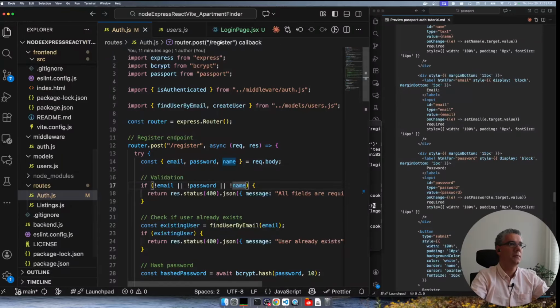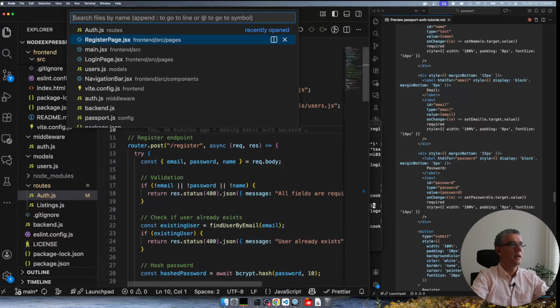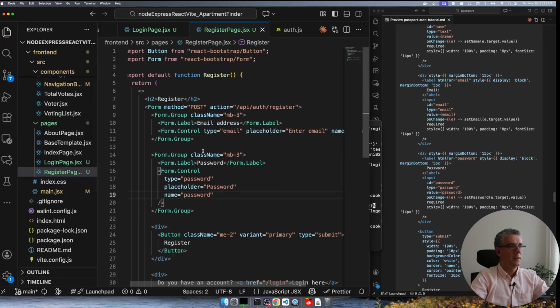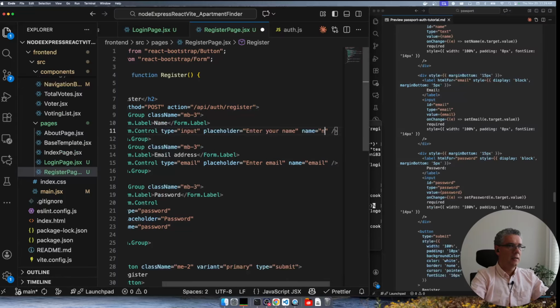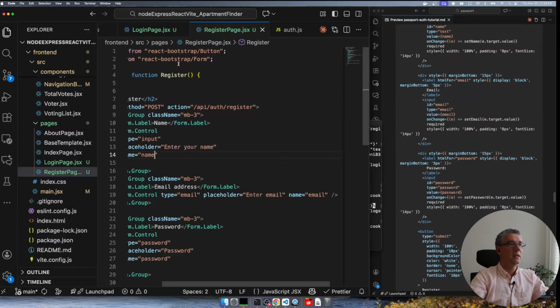Okay, so I do need another field in the register page, which is going to be email address, and then I guess I need name. This is type input, placeholder, enter your name, and then this is going to have name.